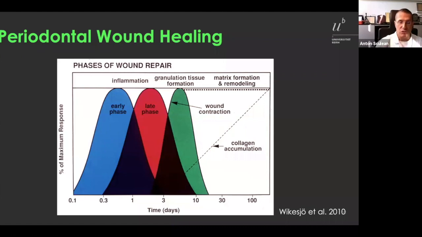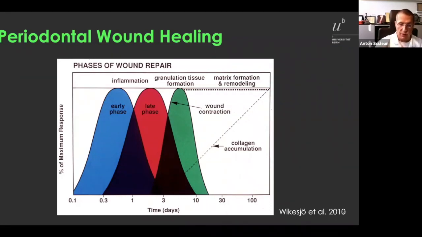And for us as clinicians, it is very important to focus on the biology of periodontal wound healing and regeneration. It is very important to understand that we need to stabilize the wound. And the phases in terms of wound healing are always the same, doesn't matter if I have a non-surgical approach, surgical approach, recession coverage, whatsoever. We always have the inflammation, we have the formation of granulation tissue and the matrix formation of remodeling. And this very important part of the wound healing is located in the first 2 to 3 weeks after surgery.